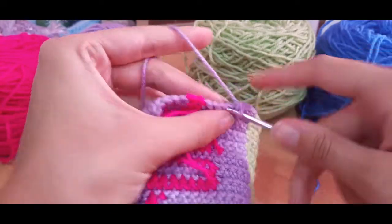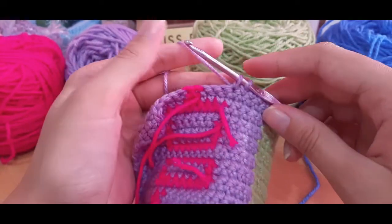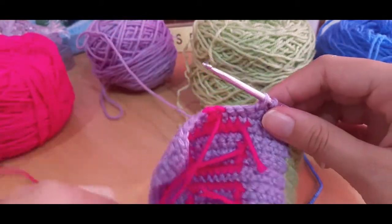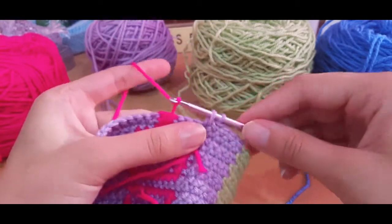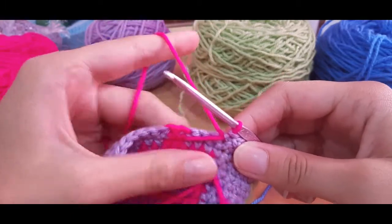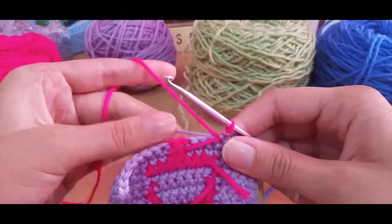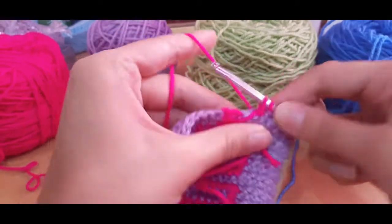So we will insert, yarn over, pull through. We'll stop there. We'll have the 2 purple loops on our hook. We'll drop the purple and then we'll pick up the pink. So I'm going to yarn over and pull the pink through those 2 loops. You'll tug on the purple yarn. We'll carry the purple and we'll work over this pink loop here. So we will put 1 single crochet into the next 7.